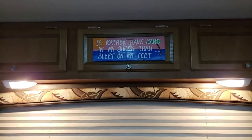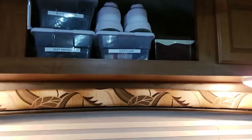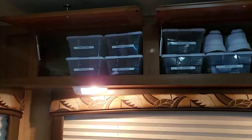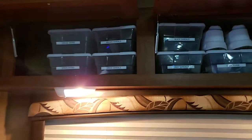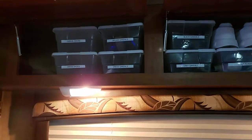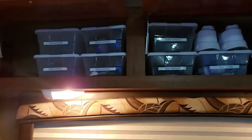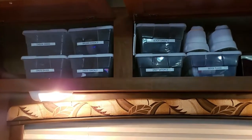The three cabinets over the back swivel chairs I use primarily because Marilyn isn't as tall as I am — they're things that I'll be getting at. One of the things, to give her more room in the closet up front, is I've got all my sandals and shoes in there. Since I can only wear one pair at a time, I have them labeled and stacked the way I would probably need them — someplace I know where they're at and I can keep them off the floor.